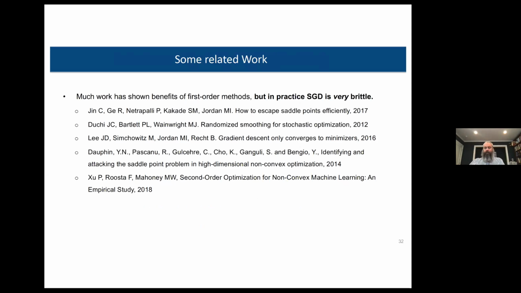There's just a lot of related work. So in the last couple of minutes, let me summarize the related work. Lots of benefits of first order methods, but in practice, they're really very brittle. And I think for a lot of machine learners, the mental model of first order methods is a nice one. Hessian and second order is a little bit more complicated, so don't go there. And just have first order prime, first order double prime, smooth, add adaptive gradients and this and that. And when you make all those corrections, you get methods that are very brittle, and it's very easy to solve poorly posed problems.